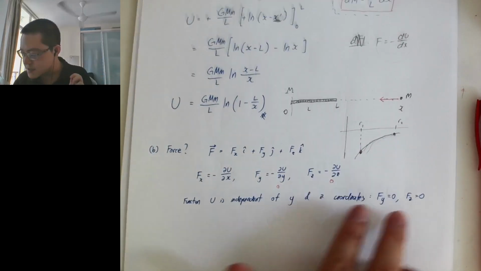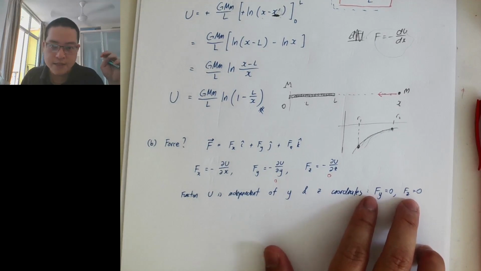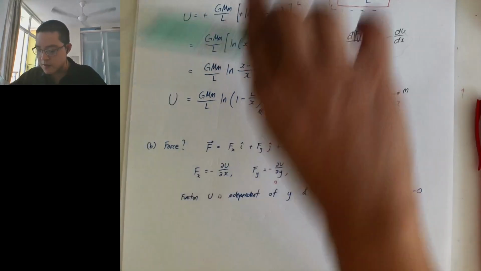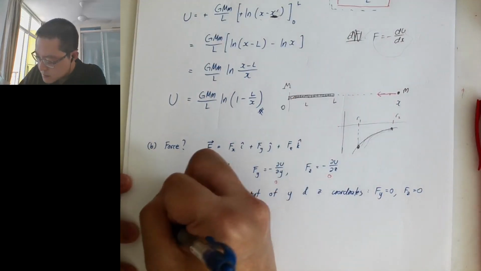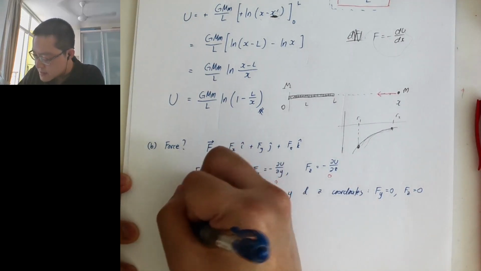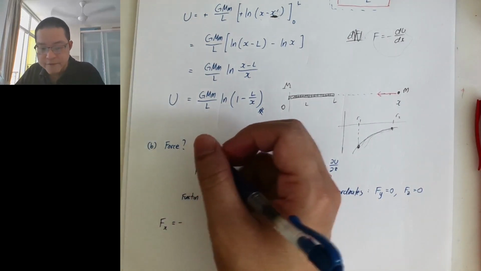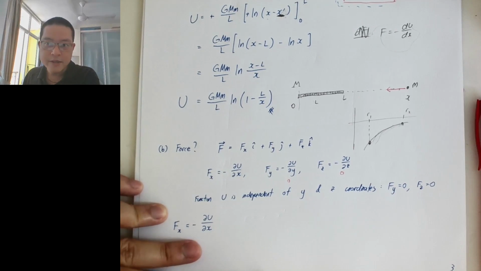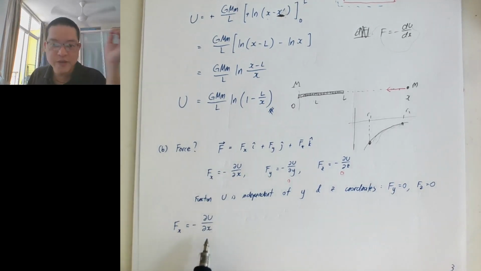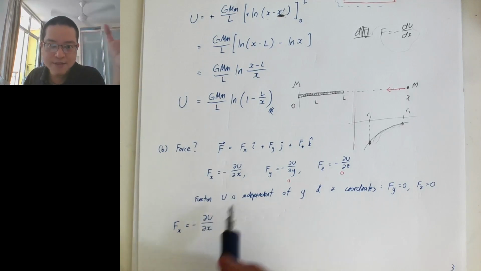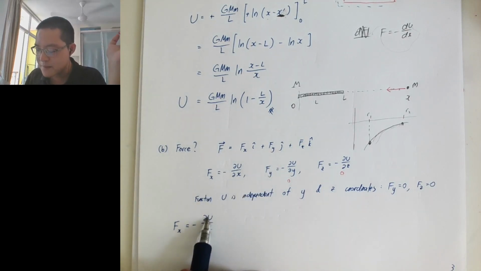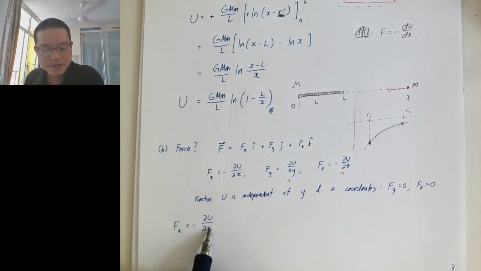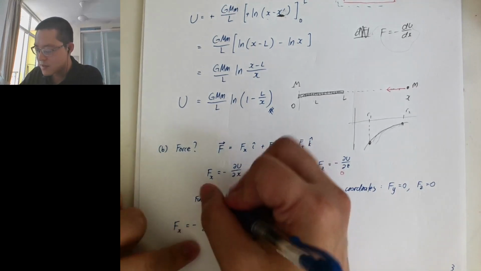Let us finish solving this. So the y and z components are 0, so these two terms are 0. Then this one is differentiating with respect to x. So let us calculate the x component. There's a negative sign, so again, there's another negative sign, so we have to be careful. So negative sign and then differentiating with respect to x. For the physics students who haven't taken calculus 2 yet, it's a partial derivative. I have used this earlier, but don't be scared. You have also been using this in thermodynamics. It just means differentiating with respect to that particular variable, and you don't care about anything else.